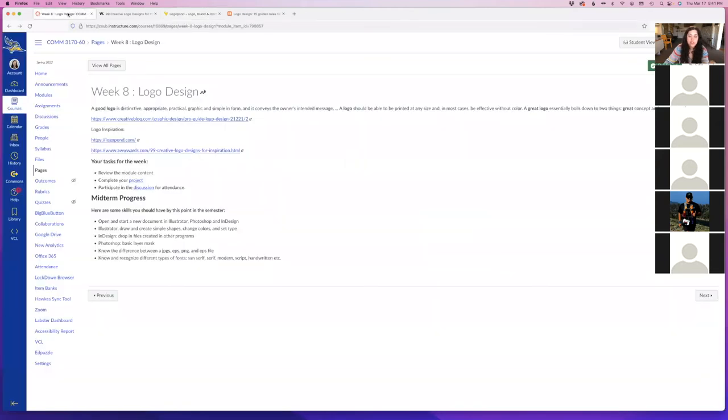Now, the one color thing used to be a very big deal before we started absorbing so much media on screens, because things always had to be printed. So if you're ever going to embroider something or screen print something, you need to make sure your logo works in one color and can be simplified that way. You also want to make sure it can scale to be something really small. Logos can be put on things that are super tiny or blown up to be really big. So you want to make sure that it's simple enough that it can read both ways.